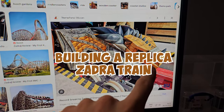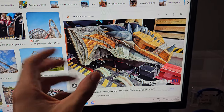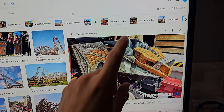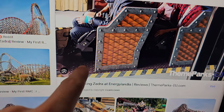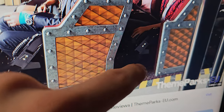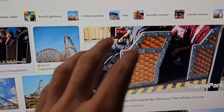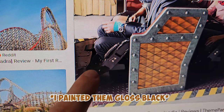Looking at the Zadra train, the front is very detailed and I want to keep all of it. I can print the grey section in grey resin, which will have basically no layer lines. Then I can paint a little bit of brown and darker grey. For the main chassis, it's a purpley maroon colour - I've already ordered some filament for that. The seats behind the panel look the same colour in person, so I'll print the seat section, base, and raised section all in one colour in PLA. The restraint bar I'll print in shiny black resin if the resin printer cooperates.